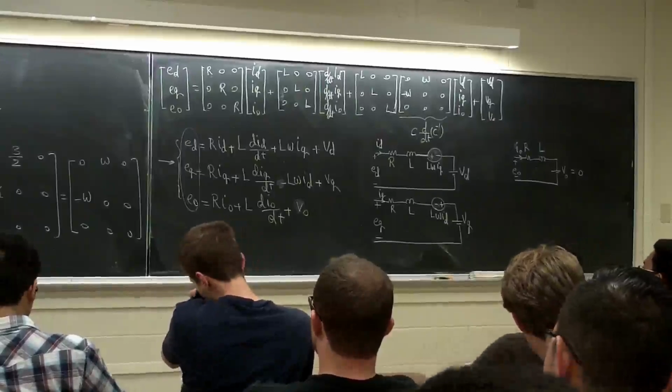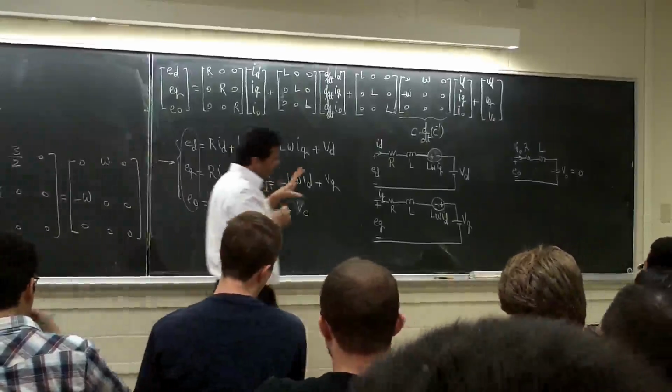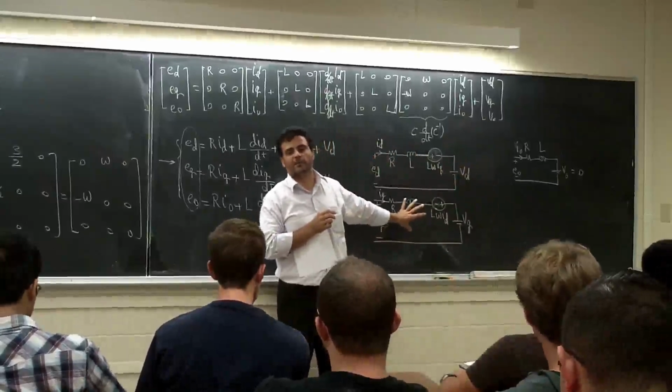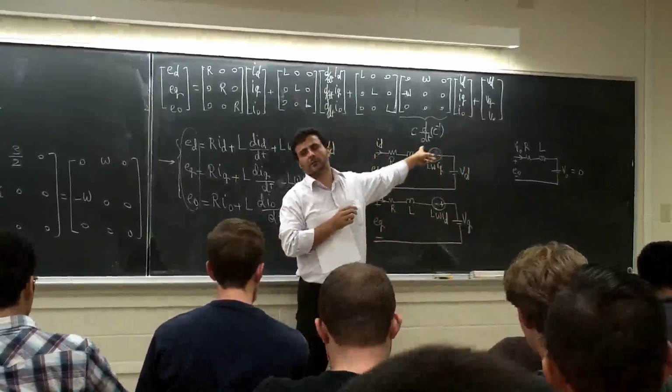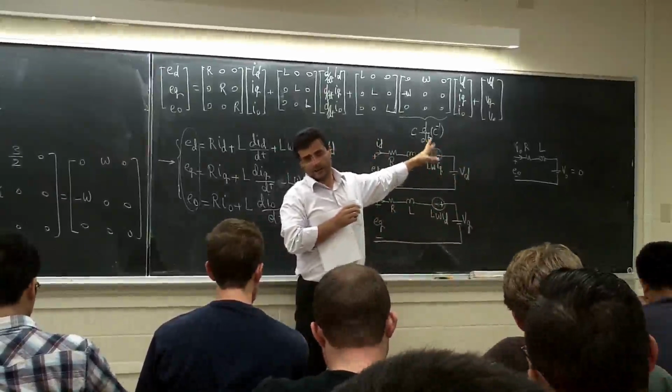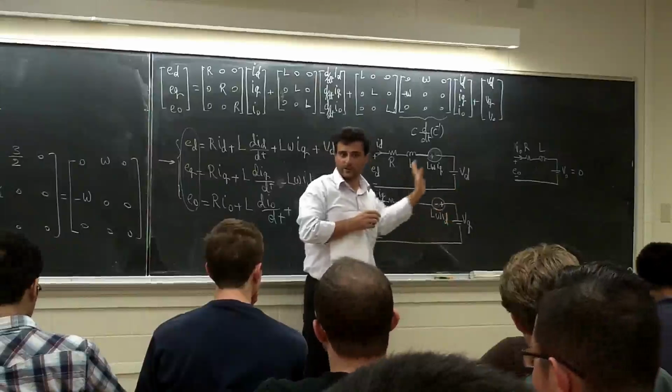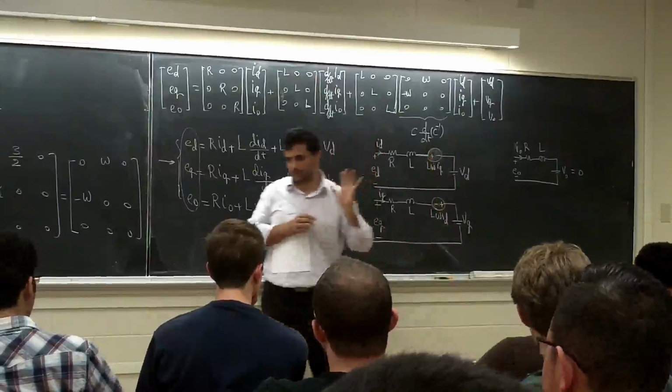So I want to know how I can make these two decoupled. When I change the P value, which means I'm changing IQ here, it doesn't affect my circuit here. When I change my ID value, it doesn't affect my Q axis. So I want to get rid of that term in this system. Keep this one in mind.